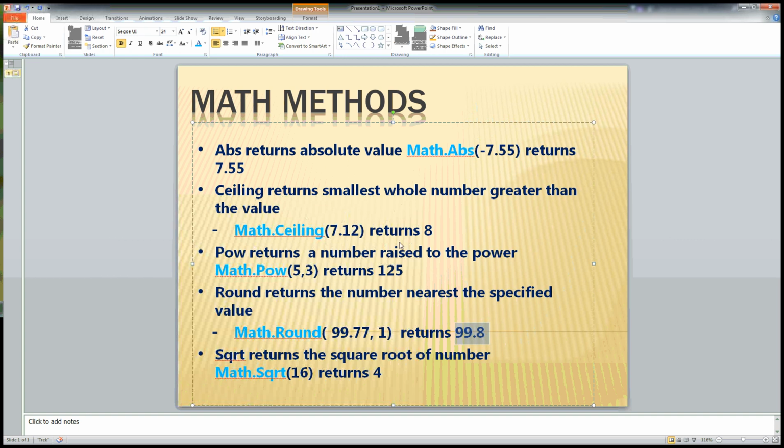Now guys, let's go and see how to implement this in Visual Studio with some examples, and we will pass the same parameters, the same values, to check whether we get the returns we're expecting or not.